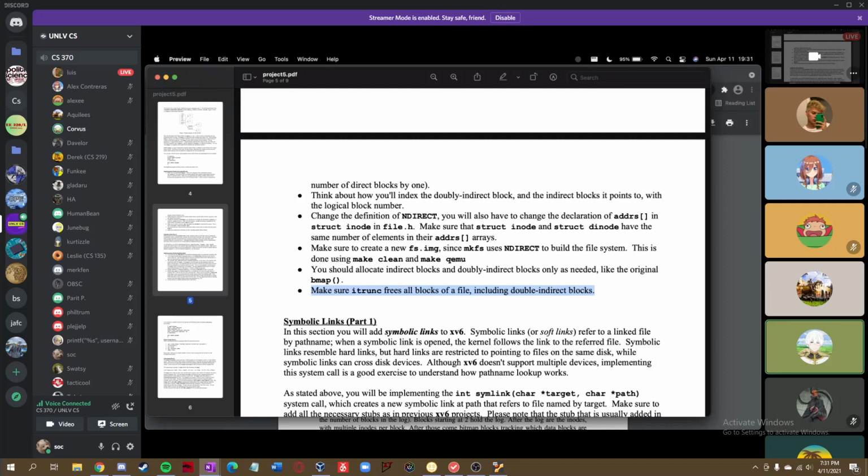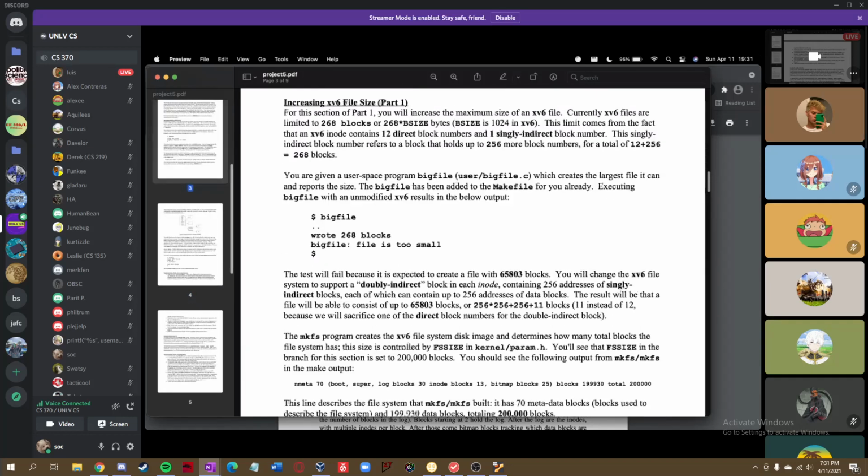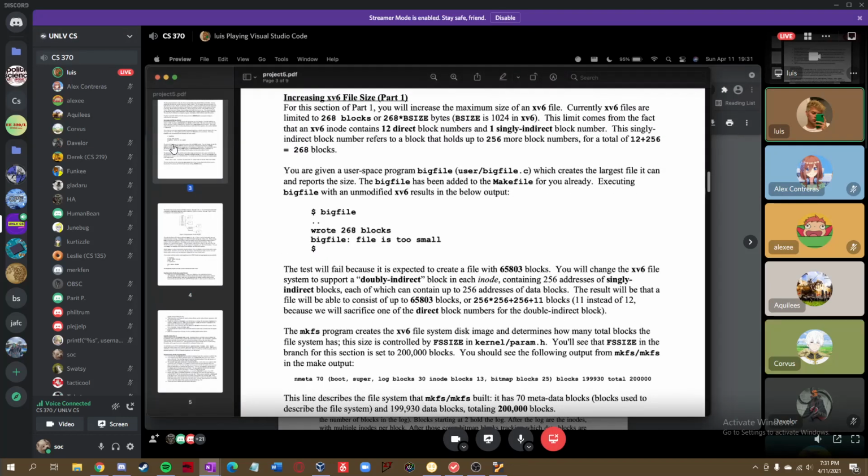Because it already works for singly indirect blocks, where it's just an indirect block that points to a bunch of direct blocks, and it works when we're looking at a direct block by itself. So you have to do the array within the array. Right. So we're going to get our multiplication. Where was it at? The whole 256 times 256.